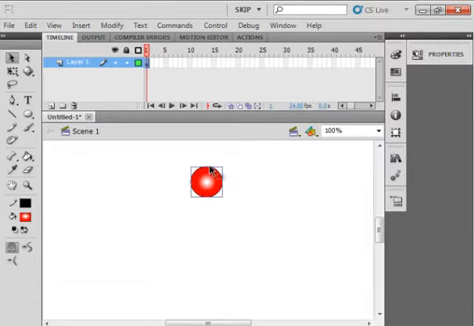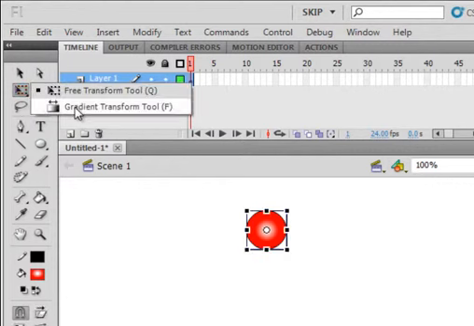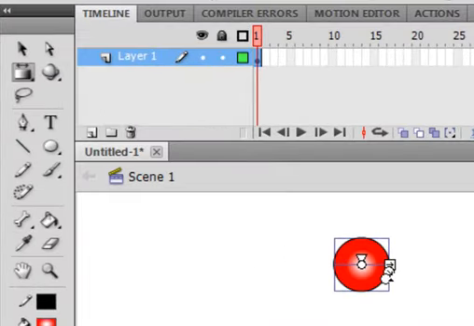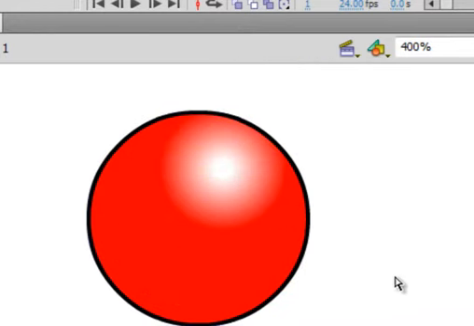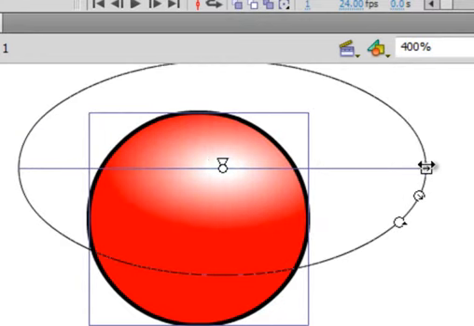Now the gradient tool. Up here underneath the selection tool is this free transform tool. The little corner, click and hold, and what comes up is called gradient tool or free transform. I want the gradient. And we have a few objects that we can use. I'm going to make it a little bigger. We have this one here, which is probably for me the most important. That tells the circle, the center, where to be. We have this one, and that flattens out the gradient.